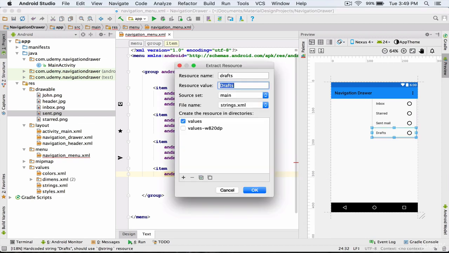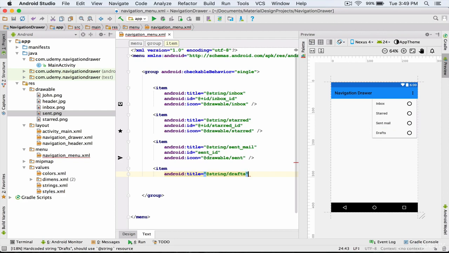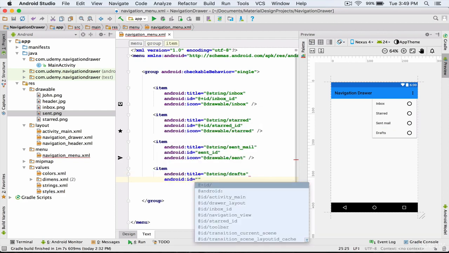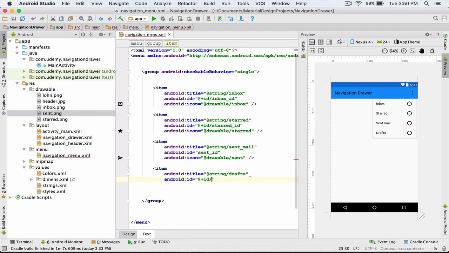Alt and return, extract string resource, and OK. I set its ID to @ID/drafts_ID.